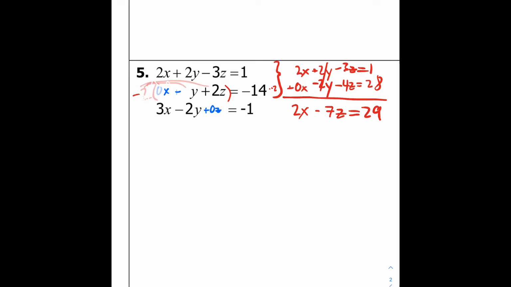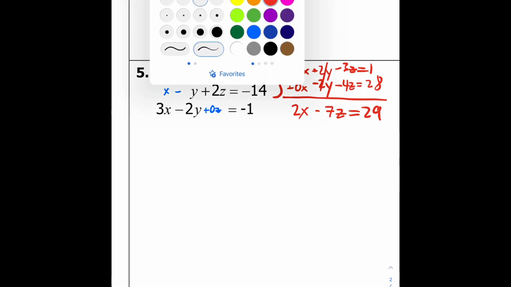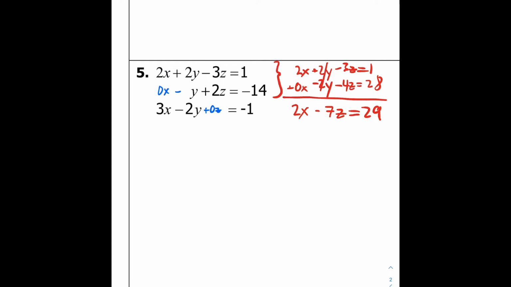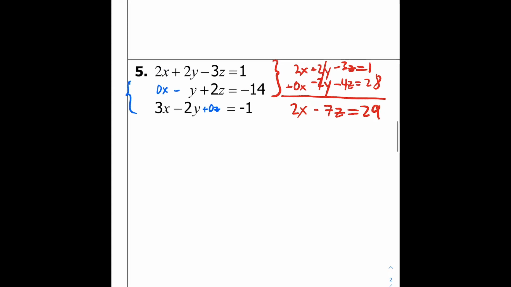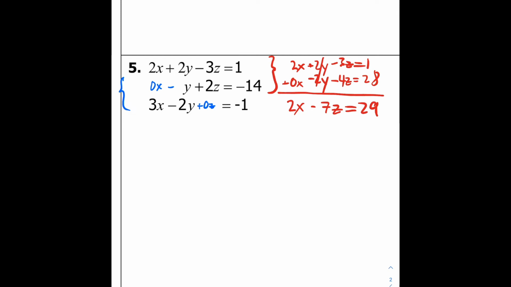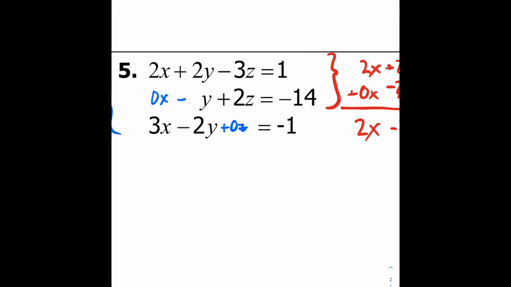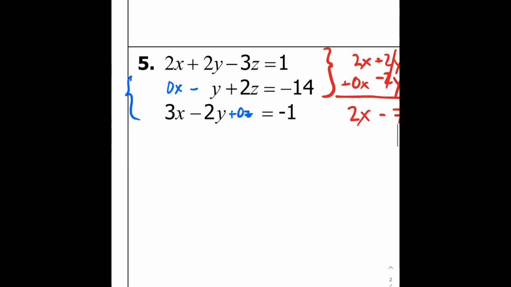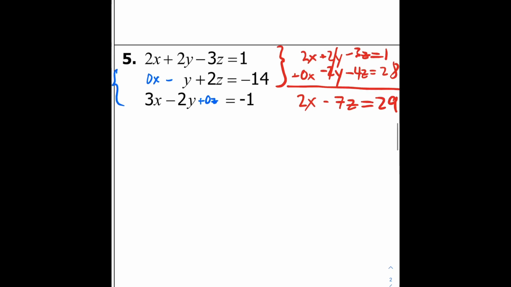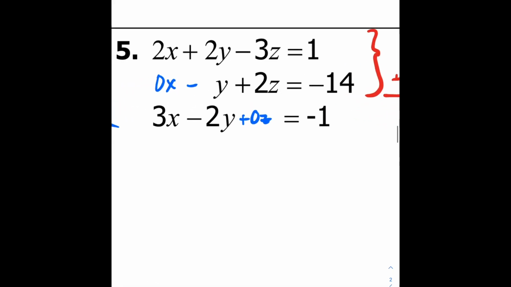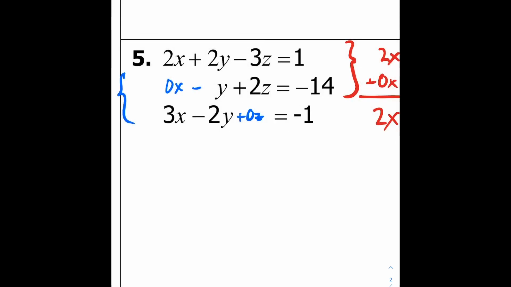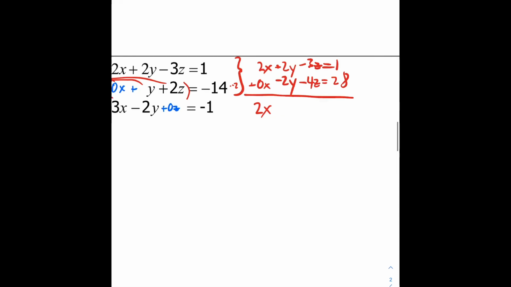Let me erase this. All right, bracket these off in blue. Oh, I left out the 0x there, yep. So let me bracket these 2 off in blue, okay? So I still have to eliminate y here. So what do I get? Is this the same equation I started with? I think it is. So if I multiply by positive, wait, one sec. What did I just do? Yeah, sorry about that.